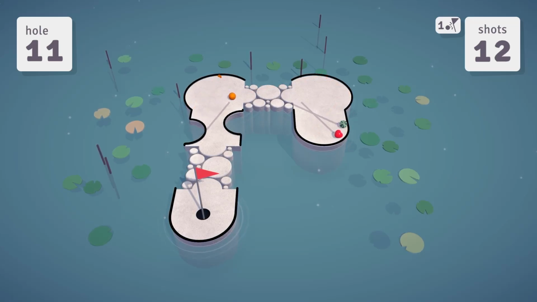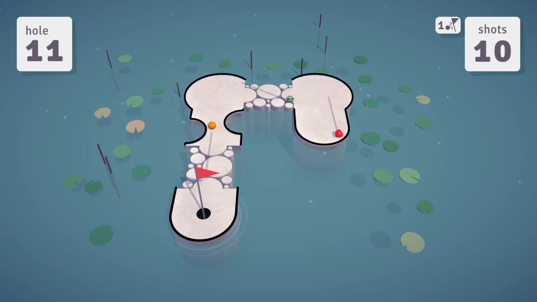Okay, take a little putt. I need watermelon to go. Yeah, take a putt to the middle. Yeah. I don't know how I'm supposed to do this. I'm just going to have to play it soft, and then I'll wrap around here.